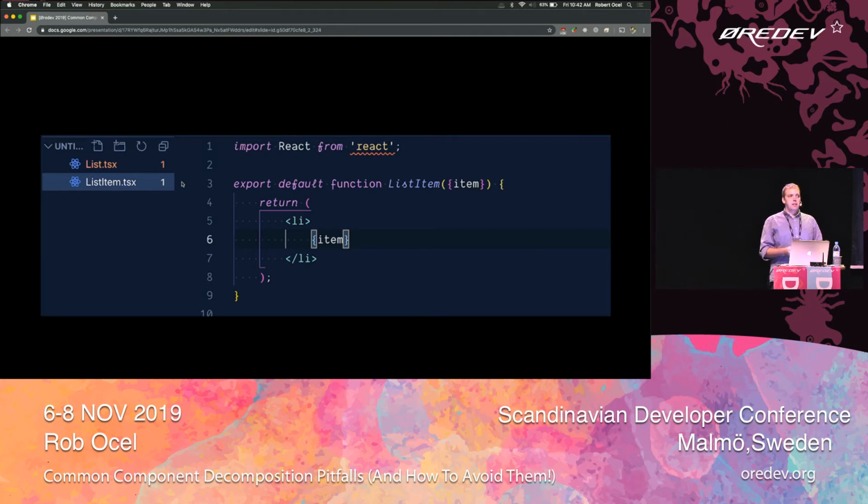It's problematic because if I ever want to edit anything to do with this list, I'm probably going to have both files open at the same time. I kind of need both files to be open at the same time to understand how they're working. And realistically, combined, they're only like 10 lines of code anyways, so why did I have to make them separately?